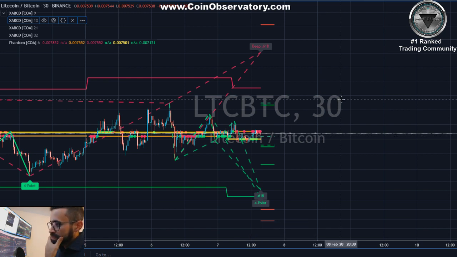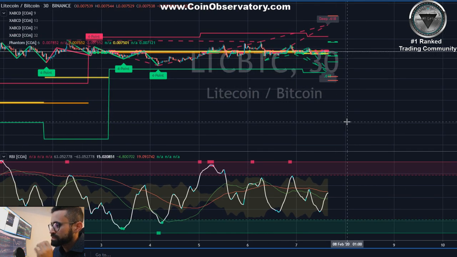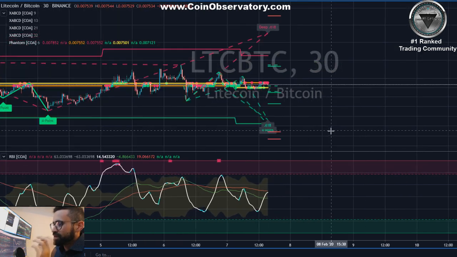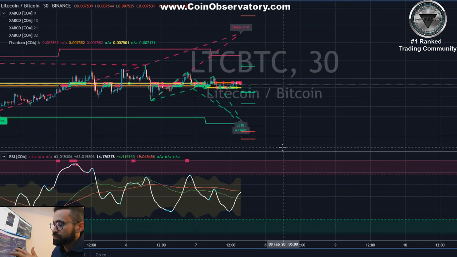What's RBI saying? I haven't covered that. We haven't done any changes to RBI. We think it's very good the way it is. We're probably going to apply some changes in the near future, but we really wanted to get a more readable Phantom. We wanted to give you guys the targets and the stops on the scanner because it's pretty important.